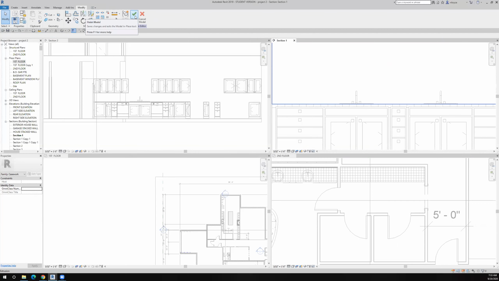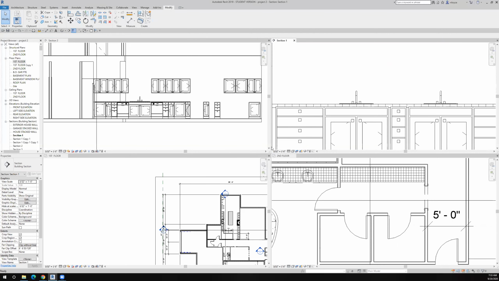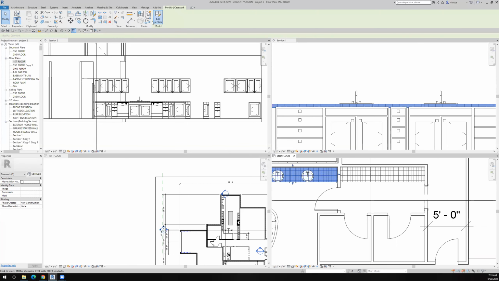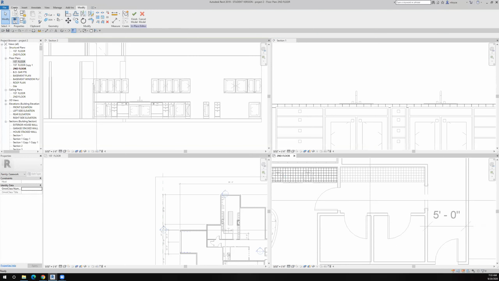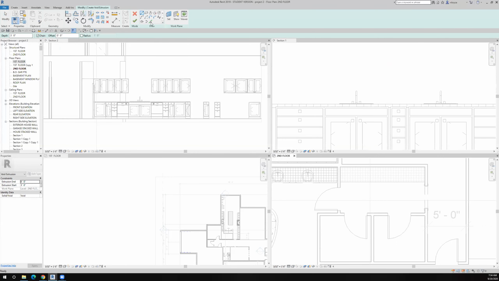Oh, I haven't completed my mirror command by accepting that. Okay, so now let's grab this, edit in place. We're going to create a void form. Done this many times before, so this shouldn't be anything new to you if you've been watching the other tutorials.